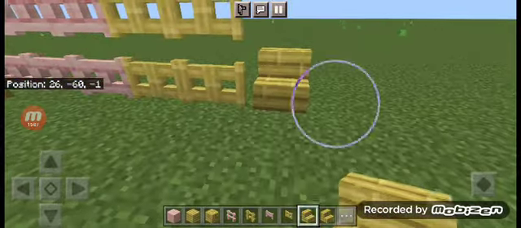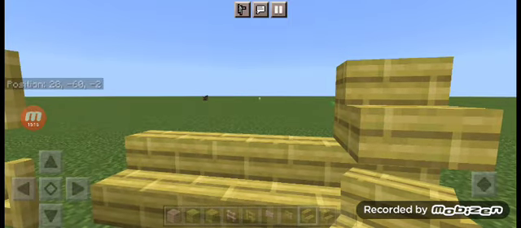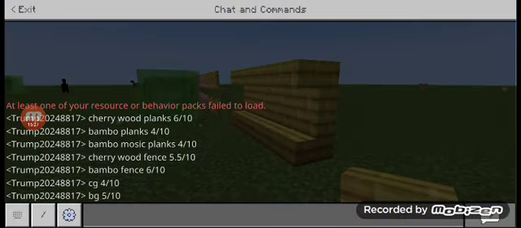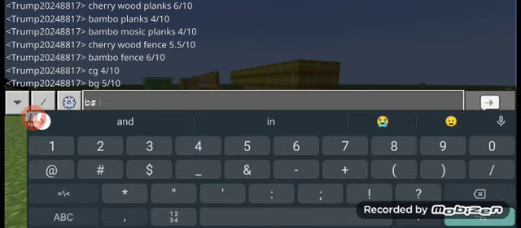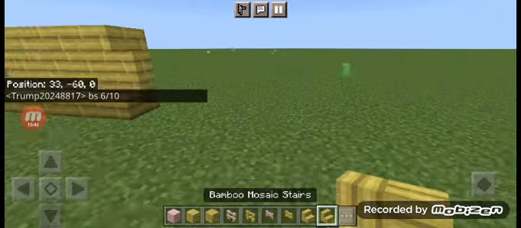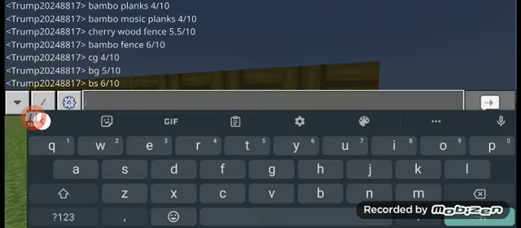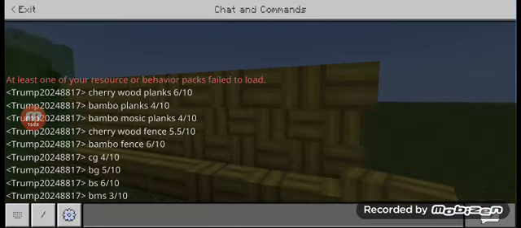Then you get the bamboo stairs. Oh, had to get it like that. Hey, move, slime. Oh, did the slimes get a new texture for their eyes? I feel like they did. I'll give it a 6. Bamboo stairs, that's what BS stands for. And then... I don't like that. I'd give that 3 out of 10. That's what I say.